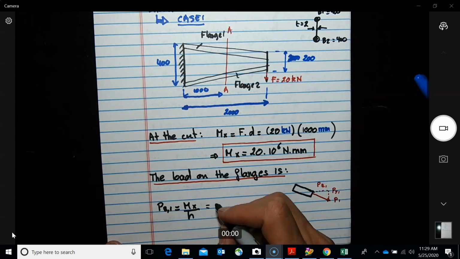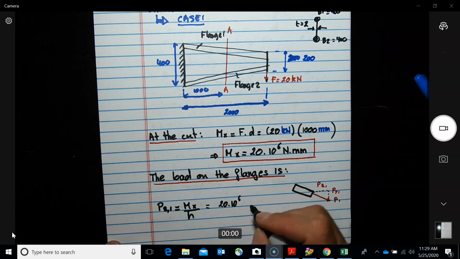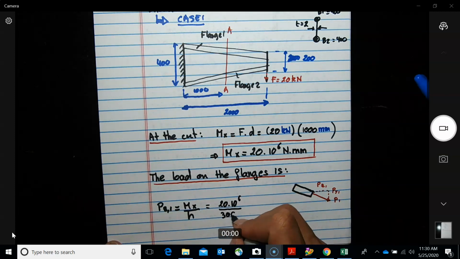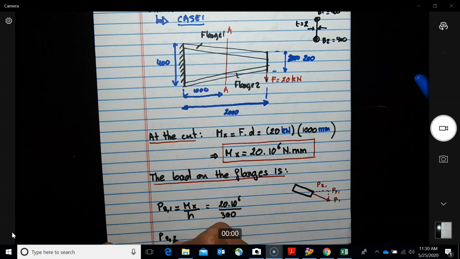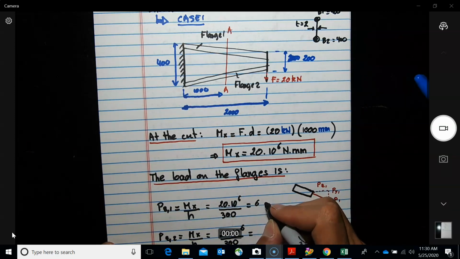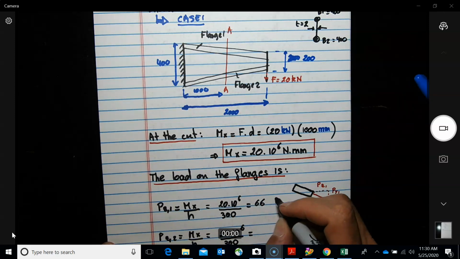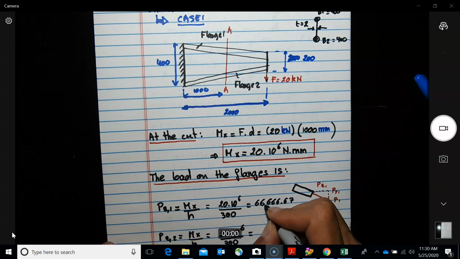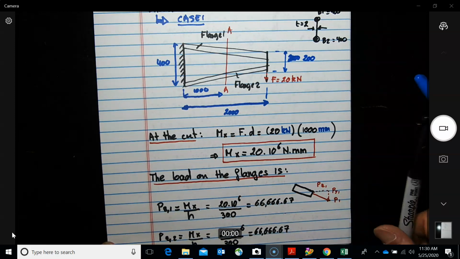So this will give us 20 times 10 to the 6 divided by 300, and then the one at the bottom will be Pz2 equal to Mx over h equal to 20 times 10 to the 6 divided by 300. So this gives 66,666.67 newtons.